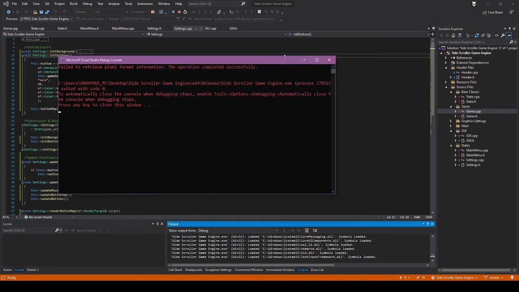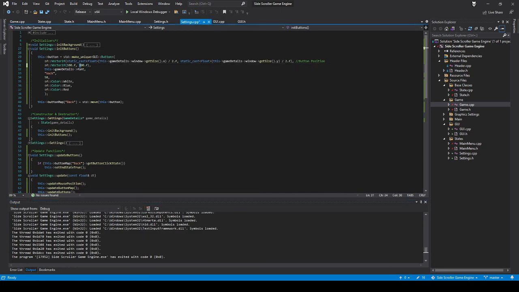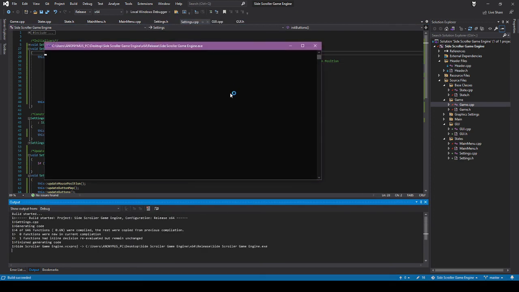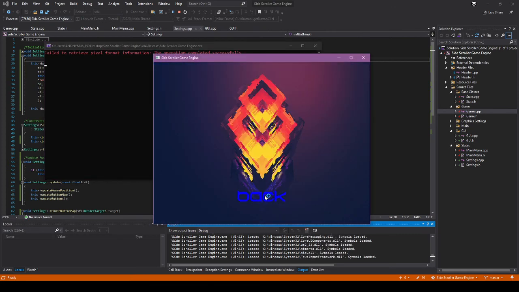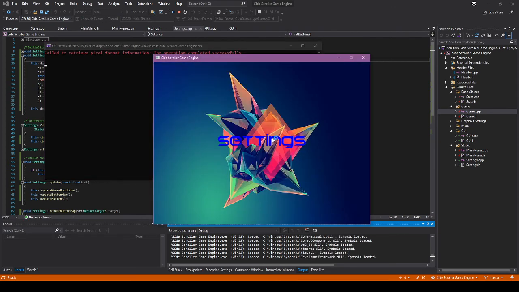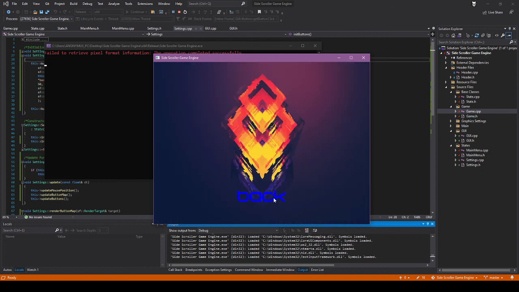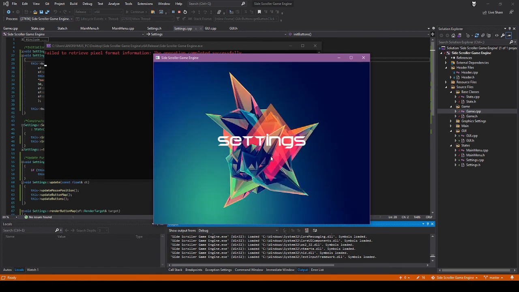Oh, I'm sorry. I'm actually affecting the size of the button here. That's why I have to comment this stuff out. So this is button position. This is button size. So let's do this plus 200. All right, so now the back button's here. So now I can cleanly go between them. If you have the buttons right over each other, you may have some issues like that. But you see, we're going back and forth between the two different states, nice and clean.